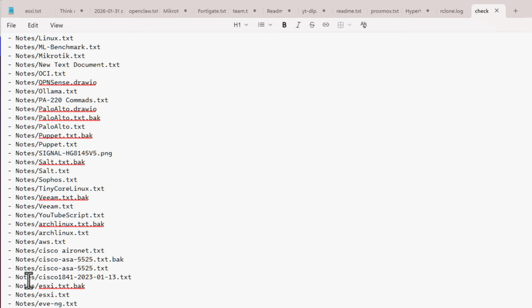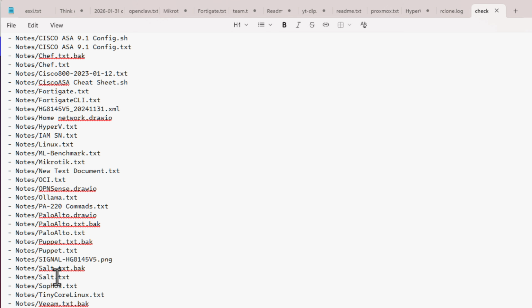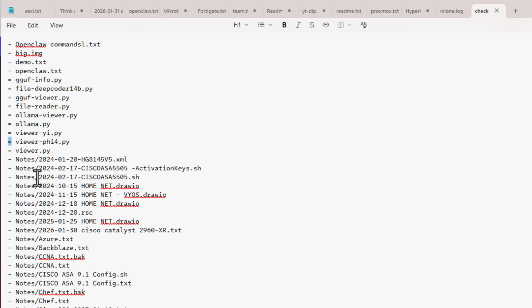So there is a folder called notes, and inside it there is a bunch of files. But the files with the equal sign mean that they exist on our demo folder and also on the cloud. Okay, and we can also modify some files and get a result here. So let's, for example, modify a file from our source.